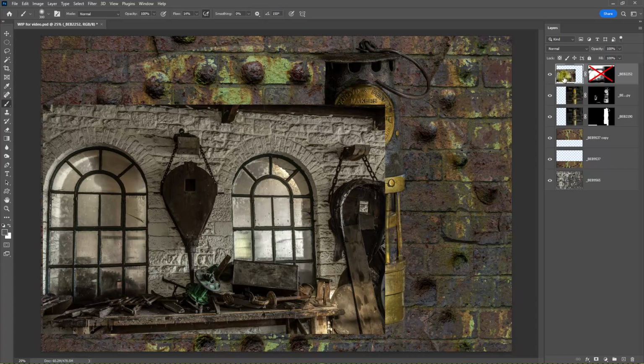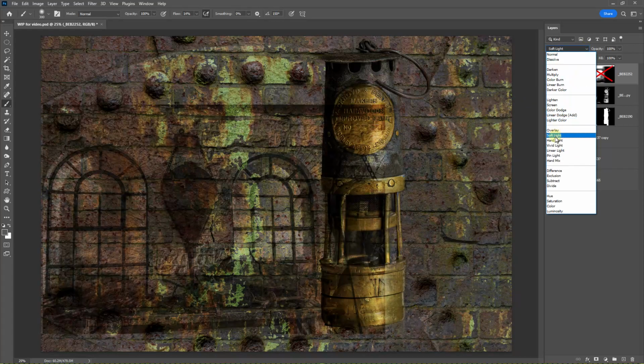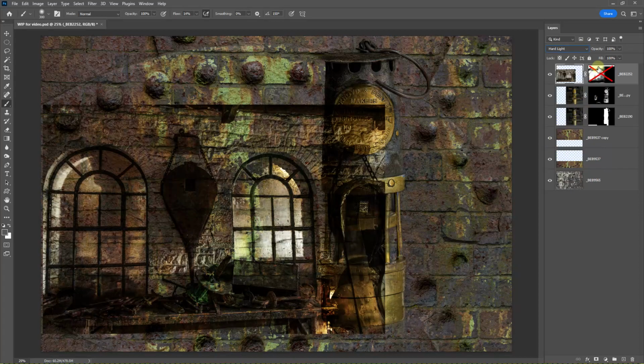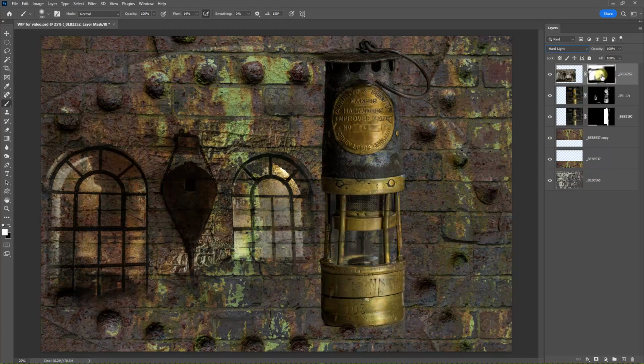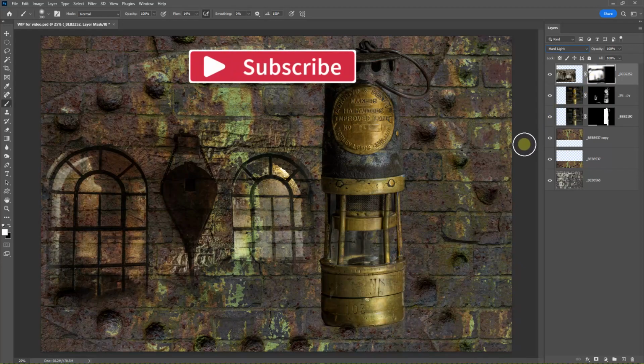Now, believe it or not, I can't really say any more about the technical aspects of putting together a montage. Everything else is done exactly the same. Here's another image that I've dragged in and resized and placed where I think it's going to work well. But here I found a better blend mode here was hard light. And then I added the mask to take away those edges and to make it appear as if the lamp is sitting over the top.